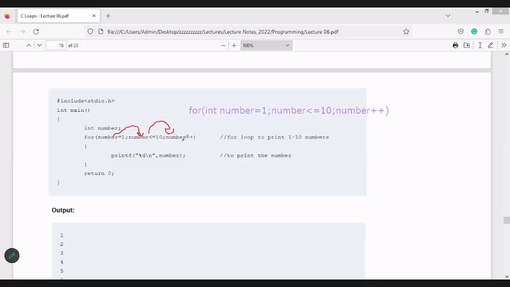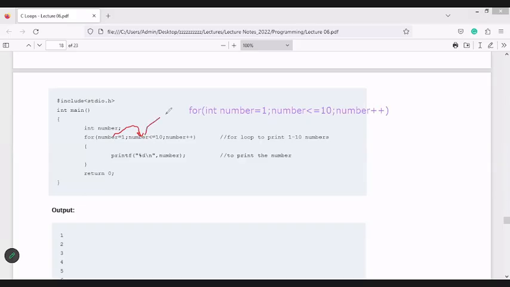Although everything is here in one line, the way that it goes is different. The traversing method is different. If you think like this: number is equal 1 initially, number is less than or equal 10, true.